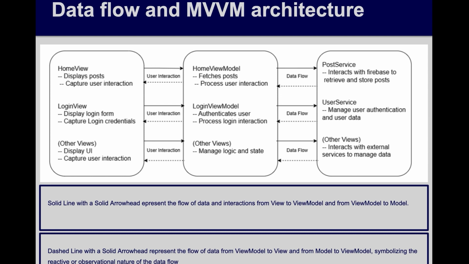Our program relies on view models like home view model and login view model. They manage the logic and the state between views and models. They process view and user interaction and retrieve and update data from the model or services to update the view. Login view model authenticates and manages login state using the user service. Models like post service and user service make up our application data layer. They communicate with the authentication service, verify, and manage and synchronize the application data and notify the view model of changes, maintaining the data integrity and availability.